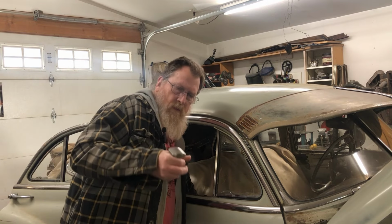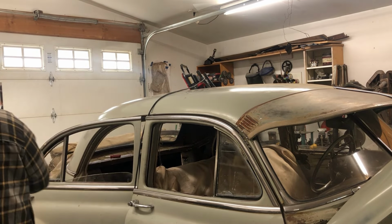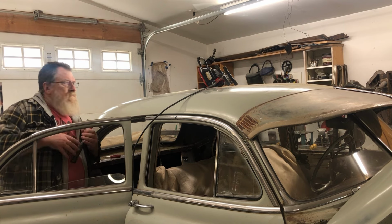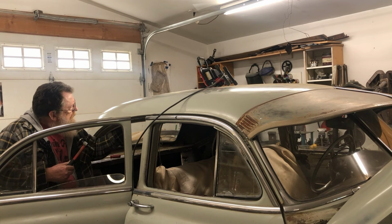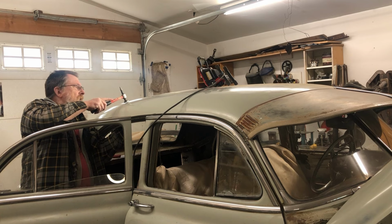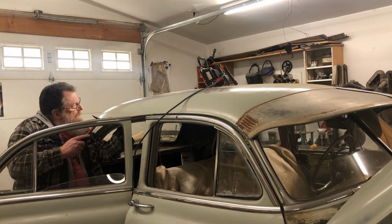Got a dolly with a slight curve, probably that one there, just enough to kind of match the radius a little bit. Put the light on it at an angle so I got a better view of it. Hammer off dolly a little bit, pushing up on the low spot and tapping down on the high spot.